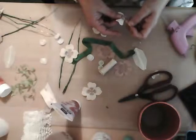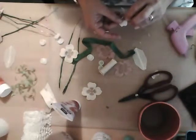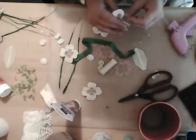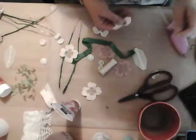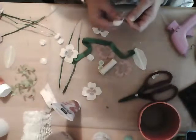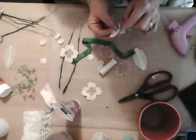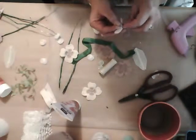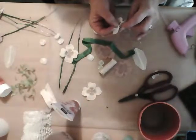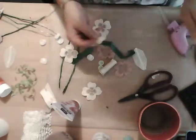Not a very good seamstress at all. I actually got my sewing machine out today to make a card. And I remember how to use it as well, which was surprising. Because anybody who knows me knows I cannot sew for toffee. I can sew a button and sew a hem. But if you asked me to make something, there'd be no way.